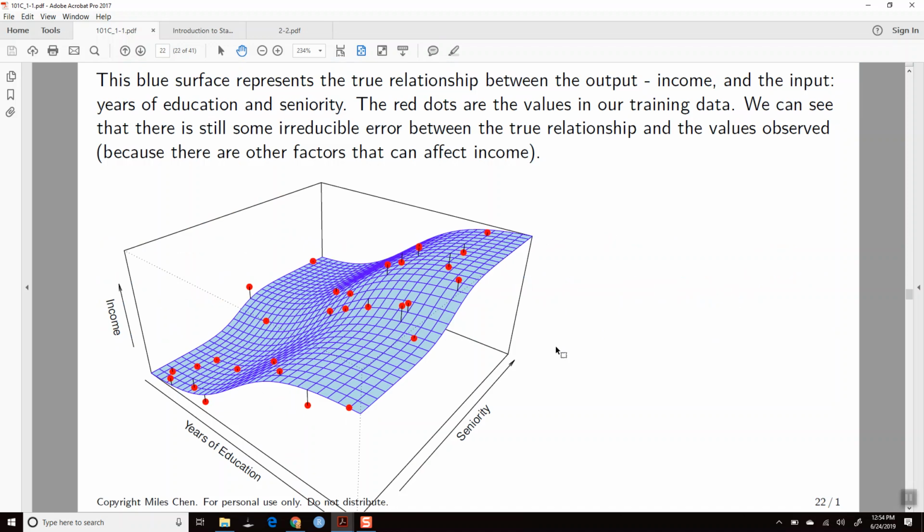All right, so here are some example pictures straight from the textbook that illustrate these ideas, okay? So again, this is simulated data, right?